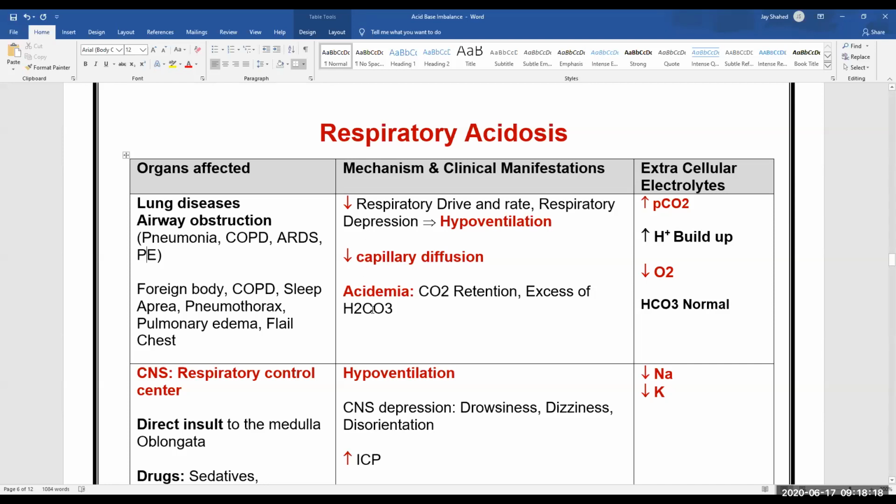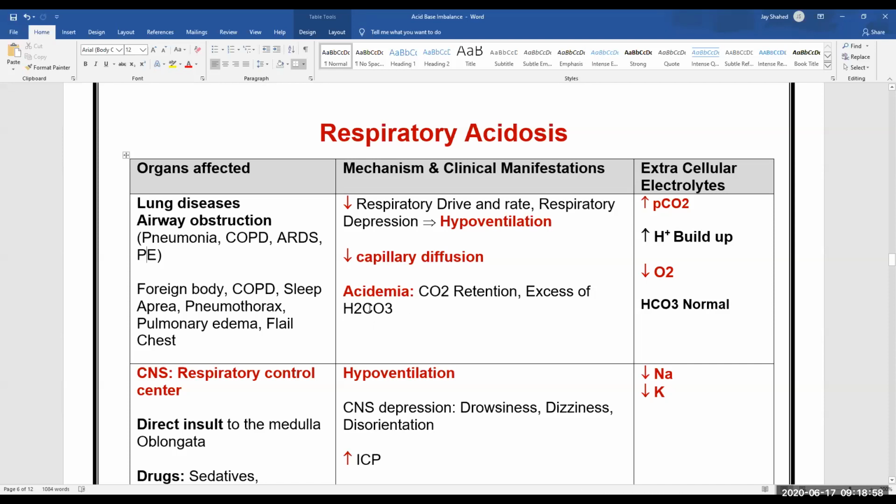And that causes a condition that is called what? Betsy, what is this called? Acidemia. That means what? You're retaining CO2. And an excess of what is this here? H2CO3, carbonic acid. Good job. So this is different than bicarbonate, which is this. Carbonic acid has an extra hydrogen, if you notice. So with an extra hydrogen, it's an acid.